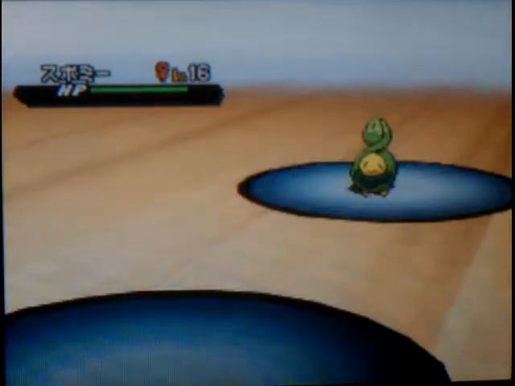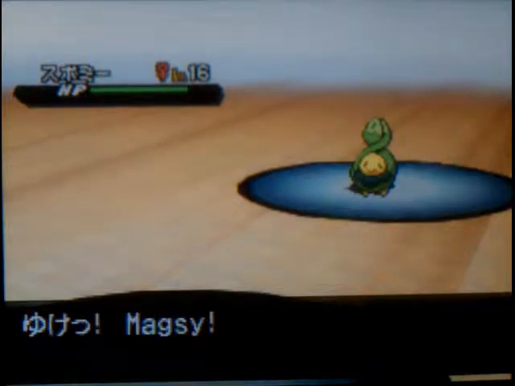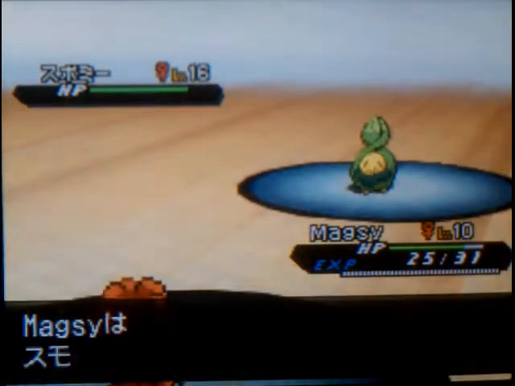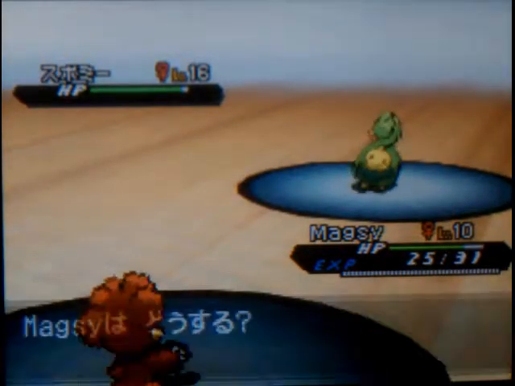Let me check out Magby's moves. Alright, it looks like he has a poison move that actually does damage, and if I'm not mistaken, it actually should be super effective, if I'm not being an idiot. There we go. Oh wow, it's not. But hopefully it poisons it? No? Okay.